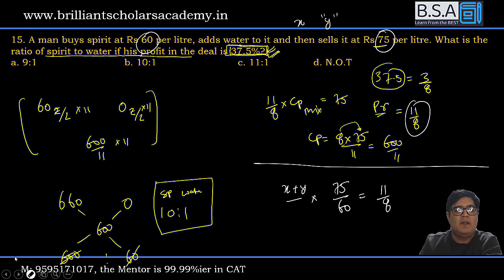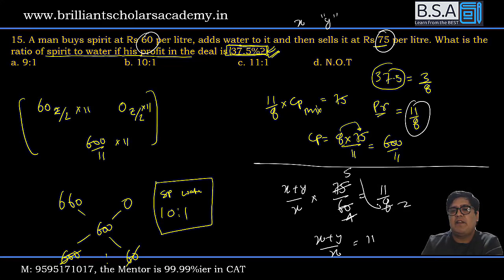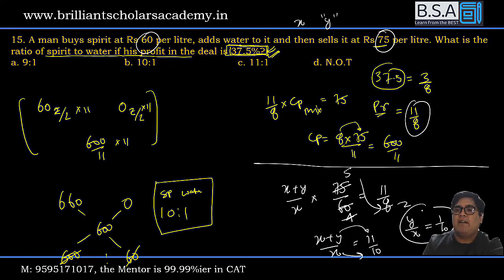If you solve this, you will have your answer in the next two steps. Cancel whatever is possible. 15 into 5, 15 into 4. Cancel 2. X plus Y upon X is equal to 11. This 5 will go below 10. X is equal to 10 and X plus Y is equal to 11. So what should be Y upon X or X upon Y? 1 by 10, or X by Y should be 10 by 1. This is what approach?